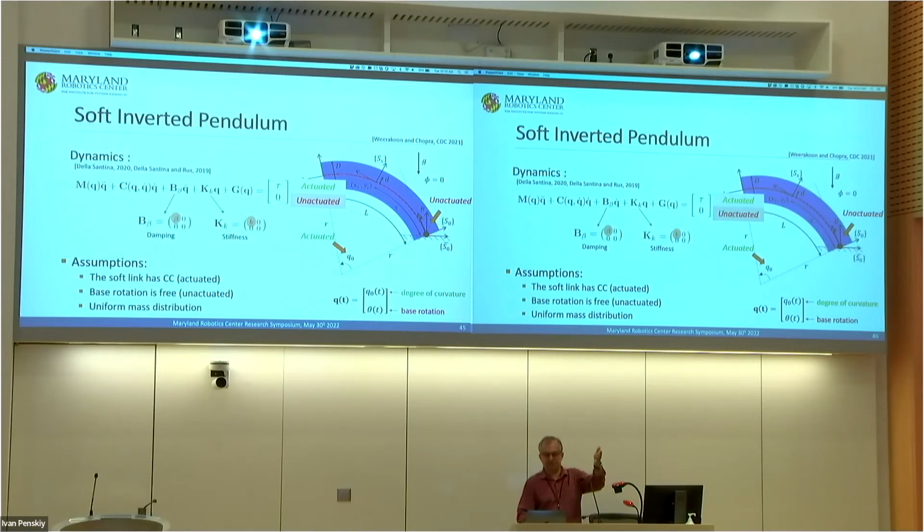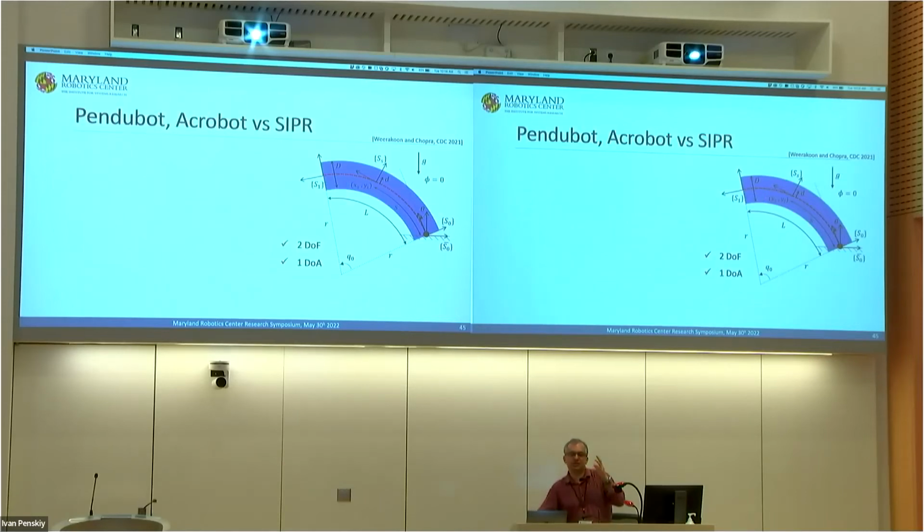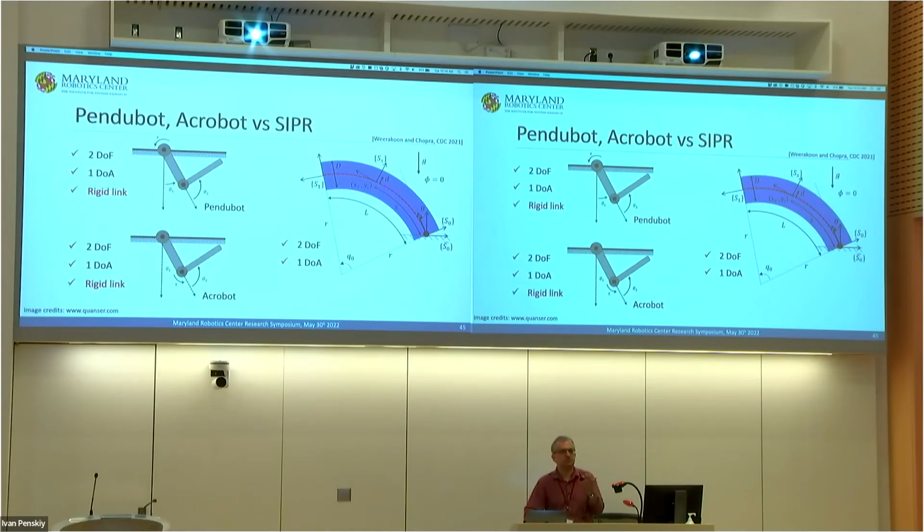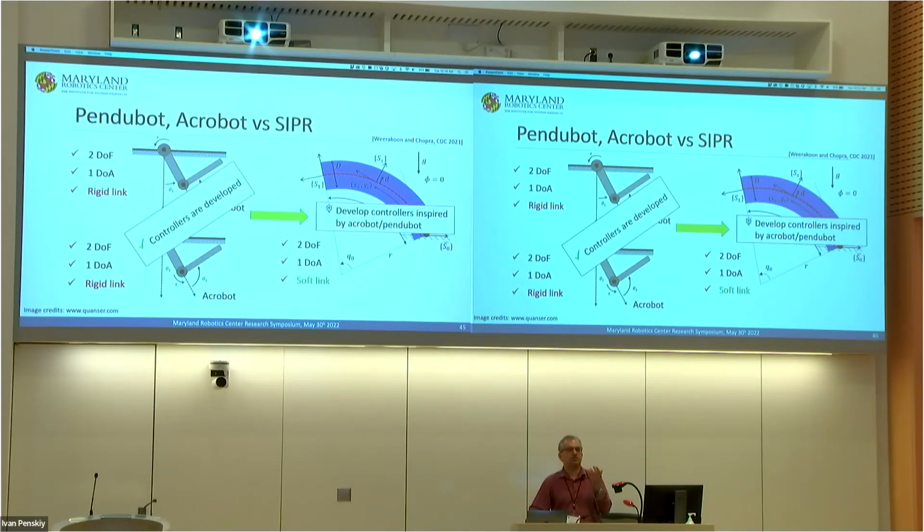If you run the model, it turns out to be something on these lines, which is a classical Euler-Lagrange model, except that I have 1 degree of under actuation. So how do we control it? Those who may be familiar with control of underactuated systems know the Pendubots and the Acrobots. These are prototypical systems that we can use to understand control of underactuated systems. They have been there for some time, and they also have the similar property that there's 1 degree of under actuation, right? So we wanted to use the energy-based control framework to control the robot that we have just developed.